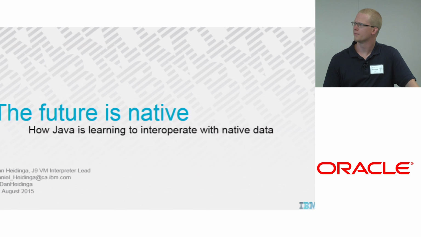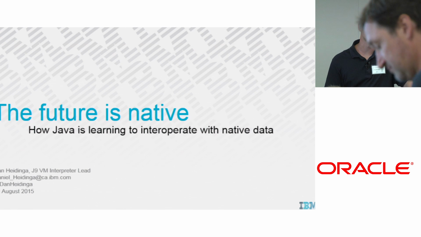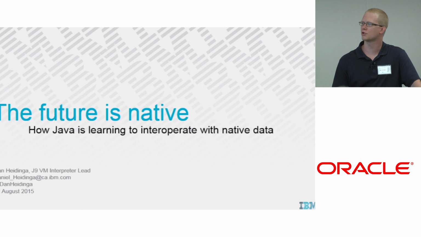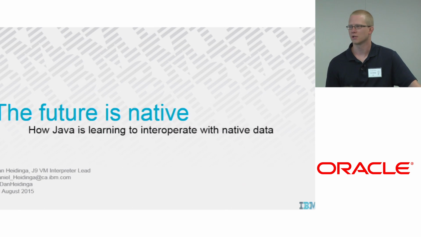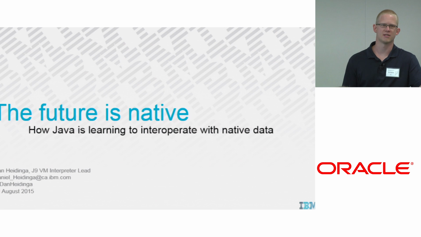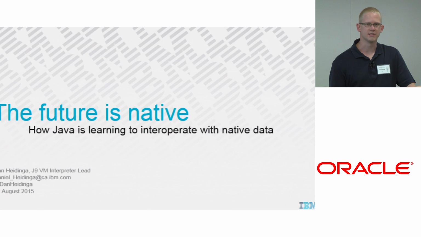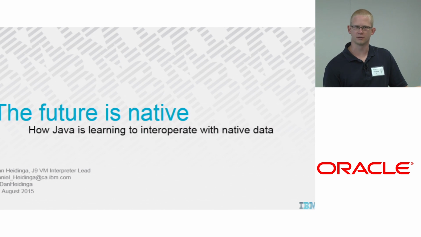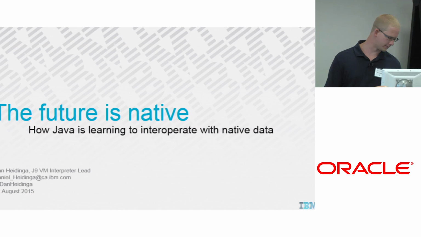Hi everyone. Today I'm talking about how the future is native and ways in which Java is learning to interoperate better with native data. It's a lot of fun to be back here at JVMLS. I missed last year, so it's good to see lots of familiar faces and new faces as well.